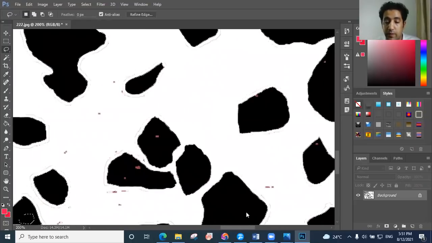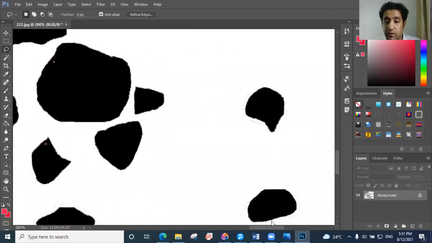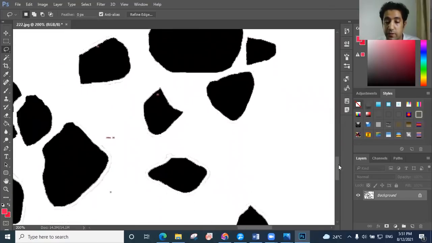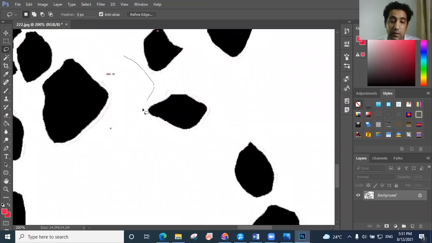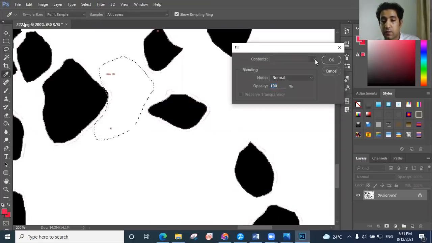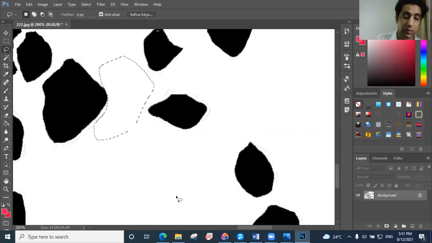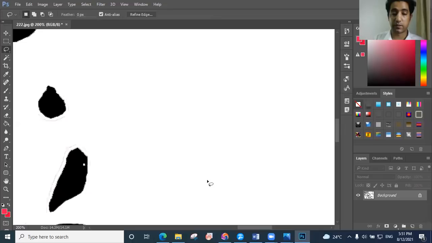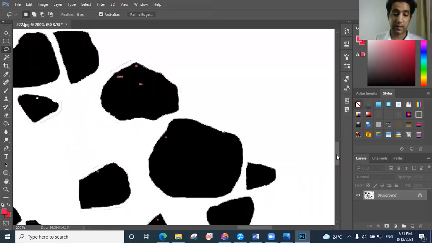So we go back and clear. We already finished this side, and then clear. Make sure when you clear, choose the white color. When you want to color the grains, choose black here.